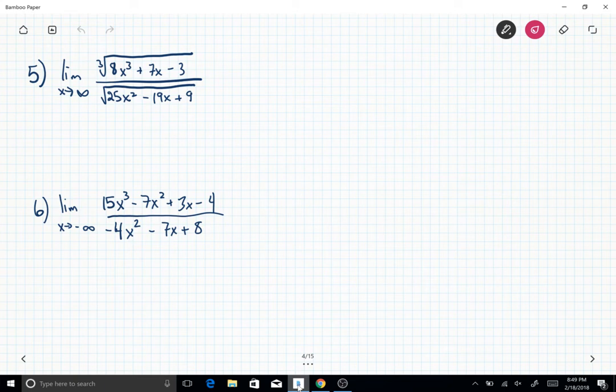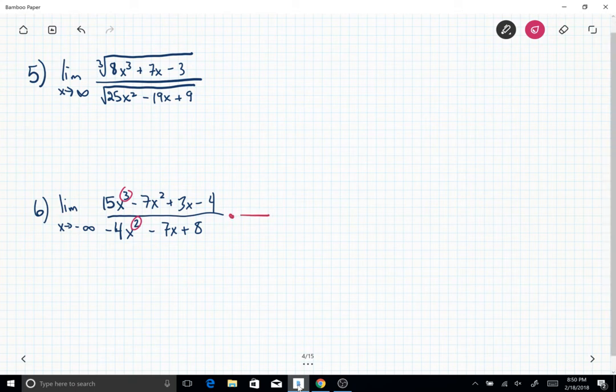I'm going to start with number 6 and then work to what's happening with number 5. Really the idea here is we're going to be looking for the degree. You can do the degree of the numerator, but what I'd recommend to make your life a little bit easier is to always work with just the degree of the denominator. Whatever that might be, that's going to be your multiplier essentially.